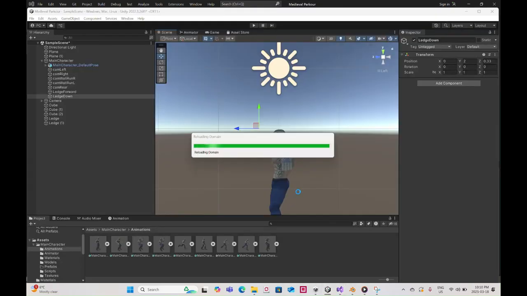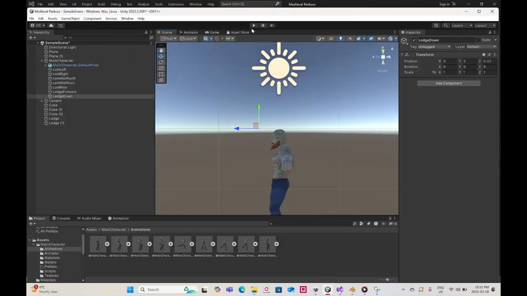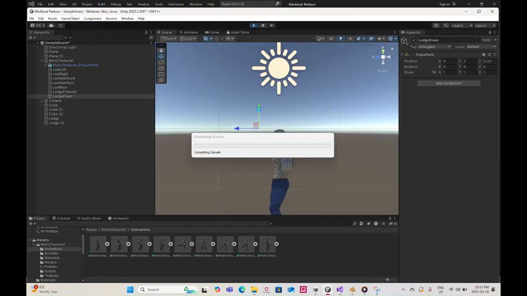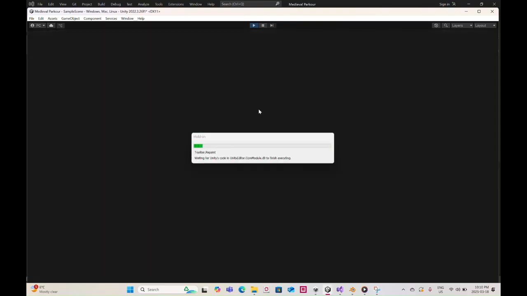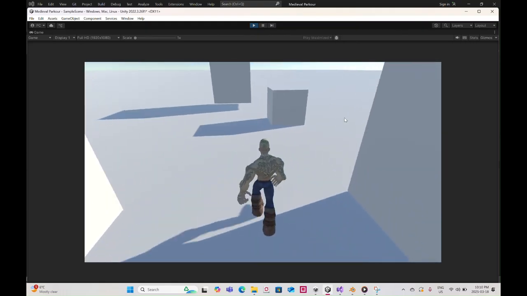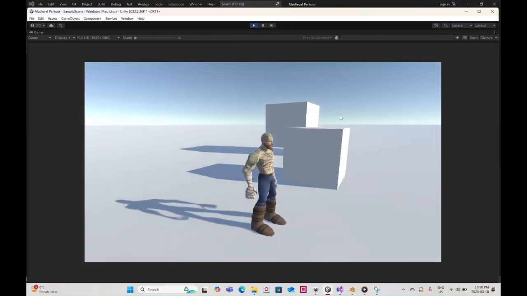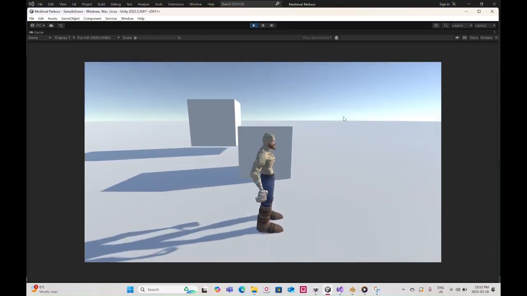So what I also did is I created a second box here, and this box is exactly 2 units above the ground, so it's almost exactly the character's height.